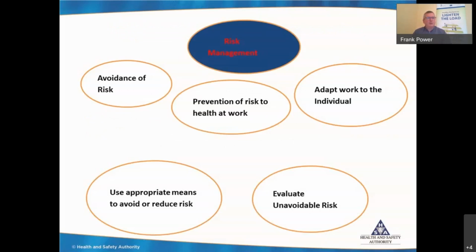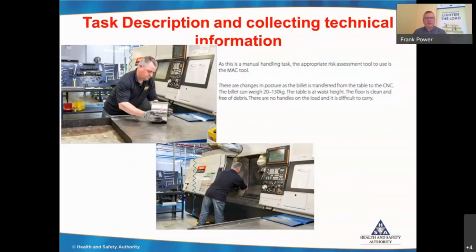So with that in mind, we then look at how this practically should happen in workplace settings. This is a case study. We're going to be looking at healthcare in a second. I have a few examples from healthcare, but this is just one. It's a case study where we were involved with a company. They had an issue with manual handling. So the first thing is the task description, what exactly is happening here.